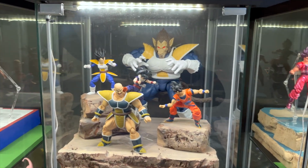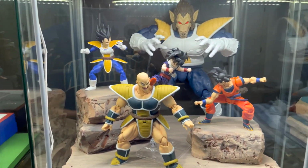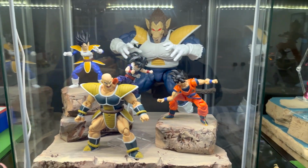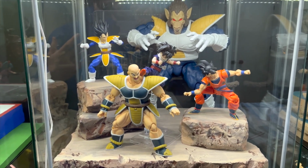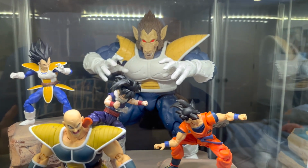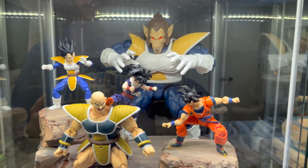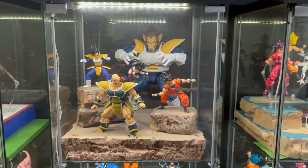Saiyan Saga, I said this one's tough because Vegeta, the Great Ape Vegeta, takes up so much room. But I wanted to have Vegeta and Goku engaged. I didn't want to have everybody in the museum pose. And the solution I came up with was moving Piccolo. He's now in a different spot. So we still have Vegeta in the back, a little bit of a different pose. I kind of like this one a little bit better. And I really like the way this whole shelf looks as a whole. But let me know what you guys think about that one.